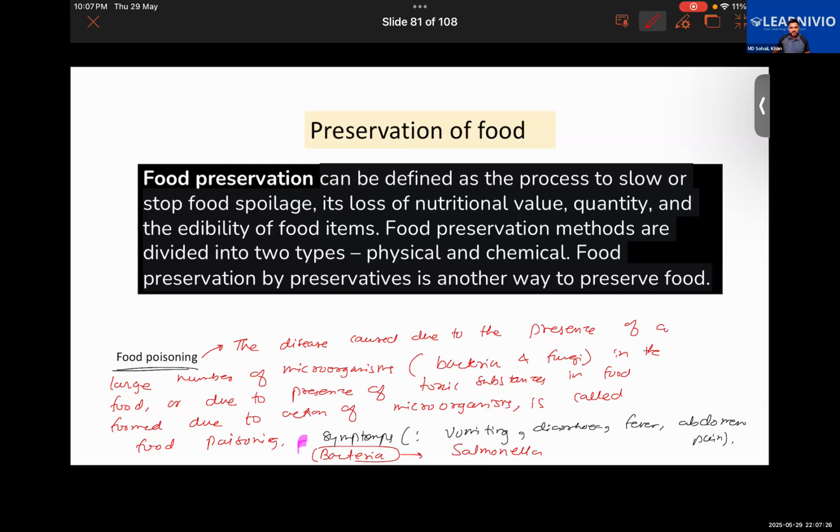Like 1 month ago, I was traveling to a state. Usually, I don't suffer from motion sickness, but this time it happened to me, and because of that, I vomited. So motion sickness also causes it. When we are traveling by car, by boat, or by plane, it can trigger motion sickness and can lead to vomiting.